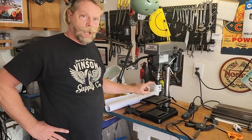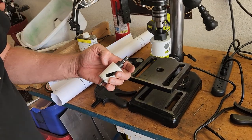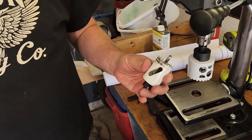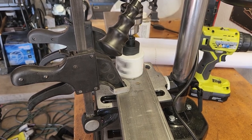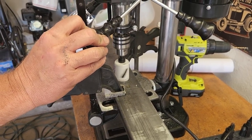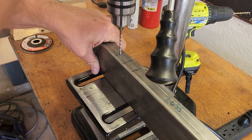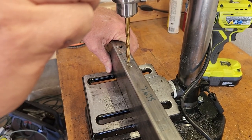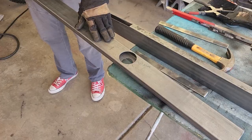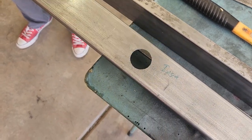Time to drill holes with a hole saw. We've got a metal-cutting hole saw, two and three-eighths, chucked up in the machine. This is for the outside bearing mount. On the inside hole, we're going to drill a one-and-a-half-inch hole where the axle needs clearance. We got the outer bearing holes two and three-eighths cut, and the inner holes one and a half — that's for the axle to clear with your one-inch axle.